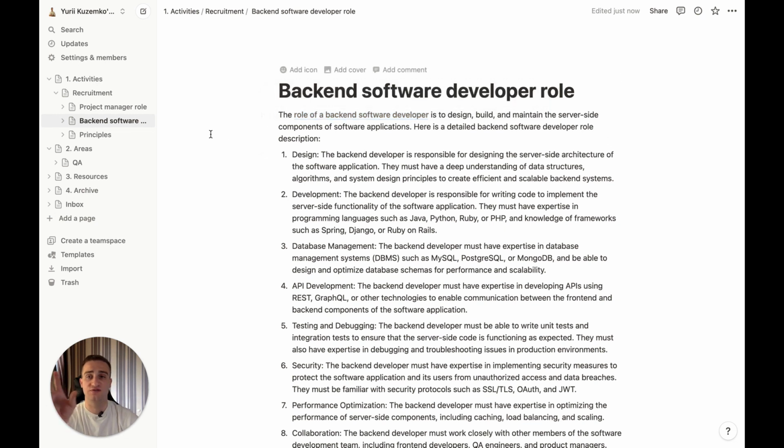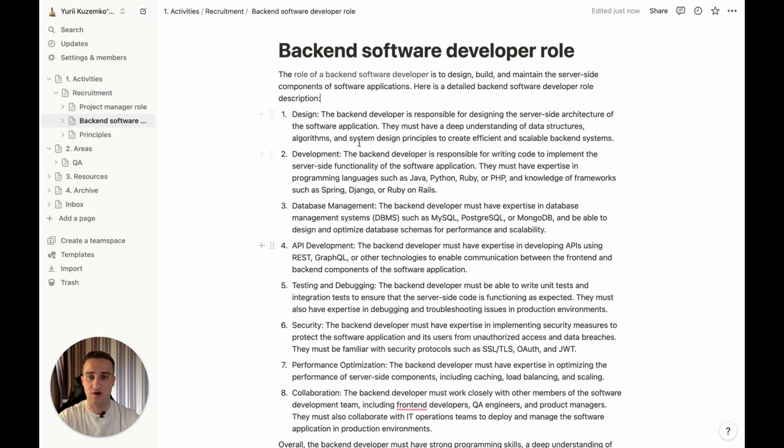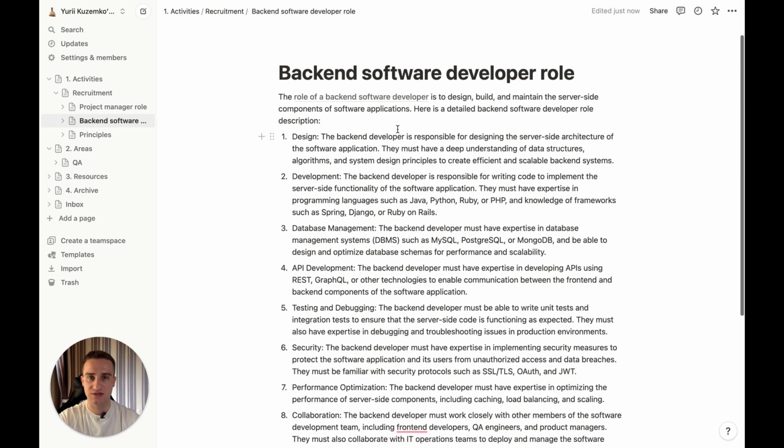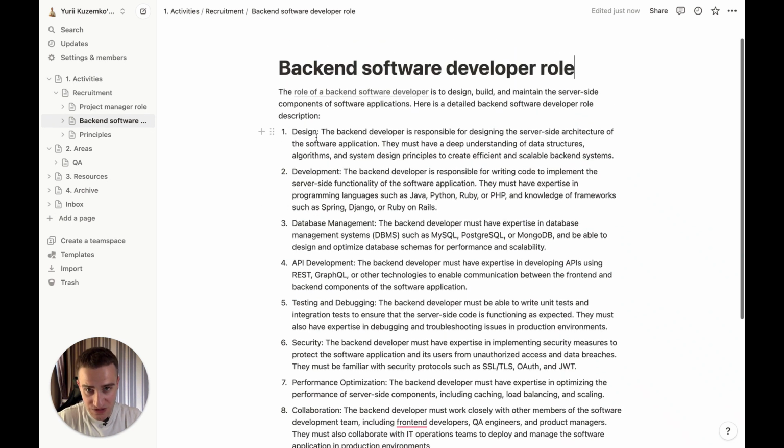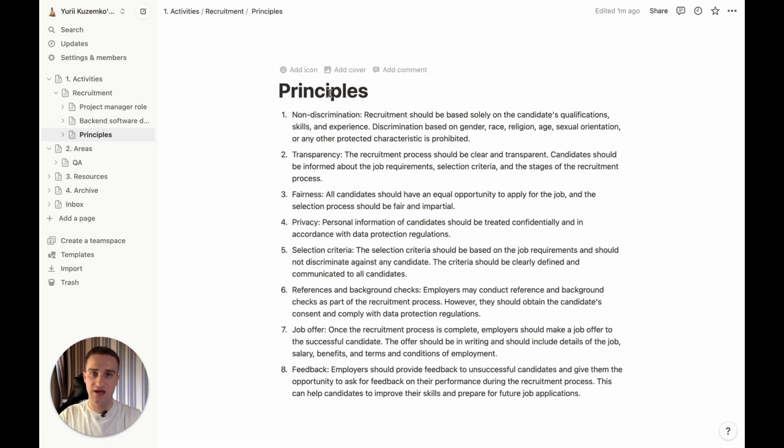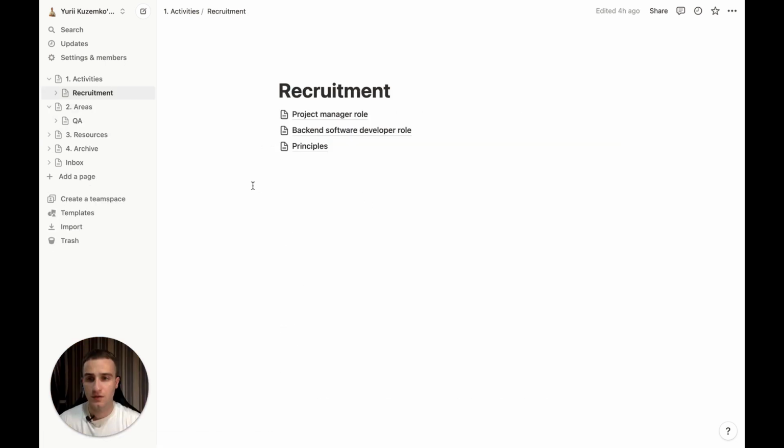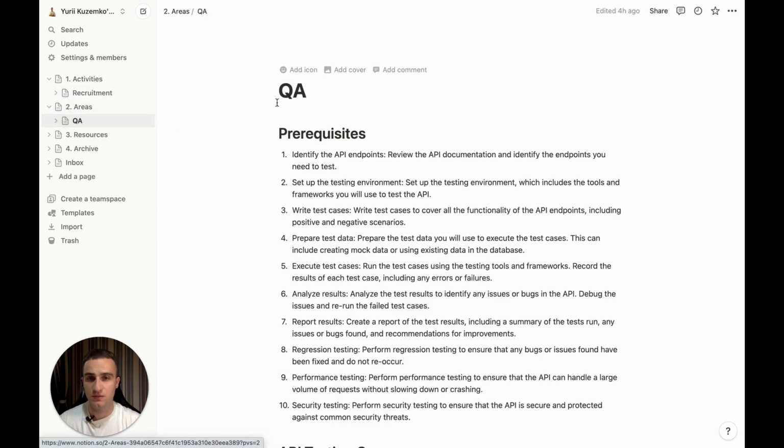There are a whole bunch of different ways you can reference documents among each other, but you got the idea. The Zettelkasten method is about making the documents atomic and referencing them among each other, so if we want to access the backend software developer role document straight away, we just read it. We will be in the context of the more high-level requirements for every document that is kept within the principles document by this reference.